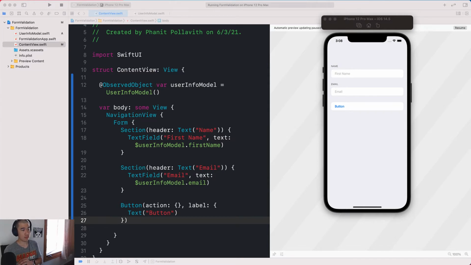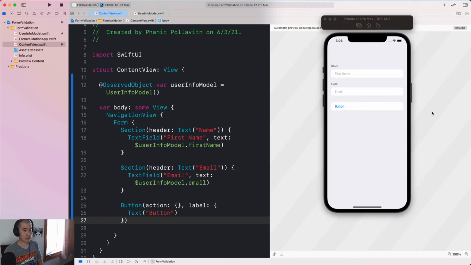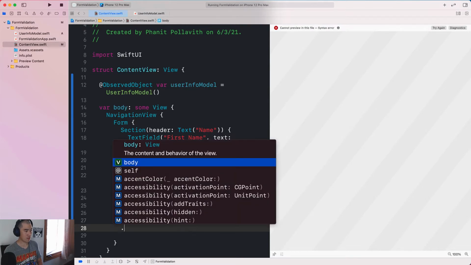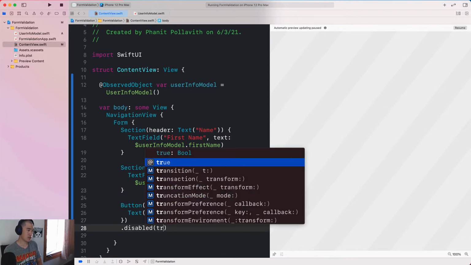So for our button, we have an option to enable and disable the button by adding this modifier called .disable. It's either going to be true or false.